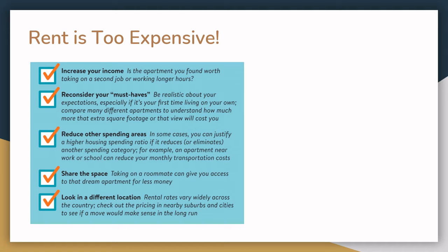Aside from reconsidering the amenities and location of your apartment, there are a few other ways that you might be able to help afford the apartment that you want. One idea is to look for a second or part-time job, or to see if you can get more hours at your current job. Sometimes people also try to reduce their spending in other areas. One of the most common ways to reduce the rent is to share the space and get a roommate.